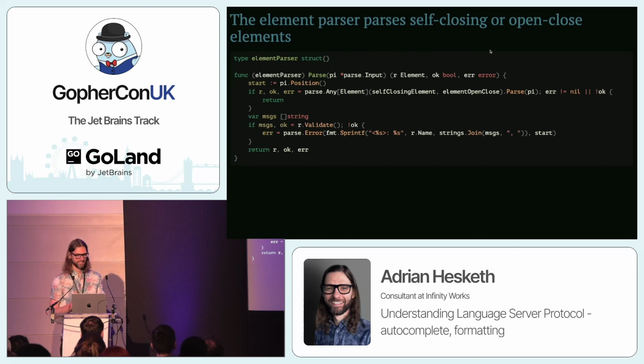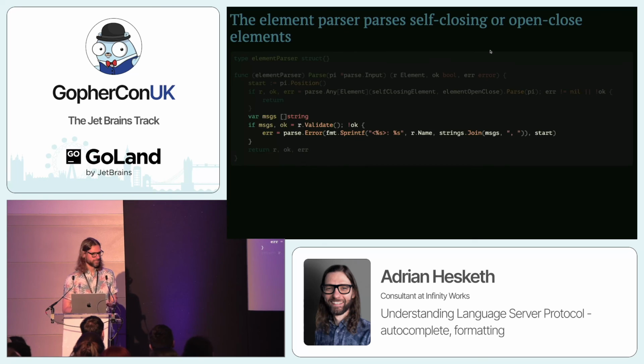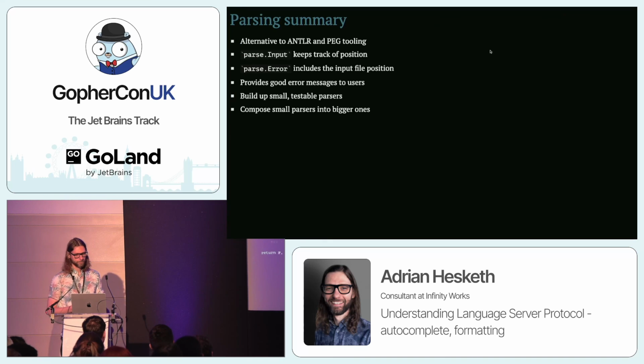You can then build these up into higher and higher level parsers, so that you can have an element parser that again does the same thing. It works out its current position, tries to parse an element, like is it self-closing or is it an open-close type element, and then after you've parsed it into that object model, you can start to validate it. Like, what problems are we seeing inside this? Do we have any empty attributes? Do we have any other issues? And we can return a parser error there.